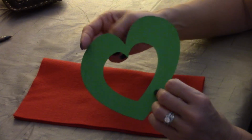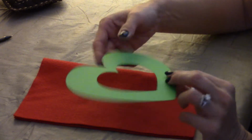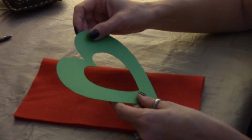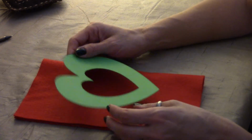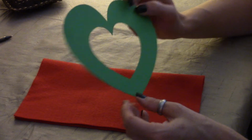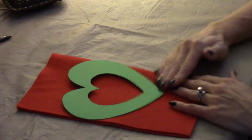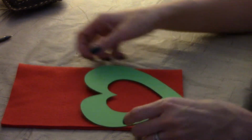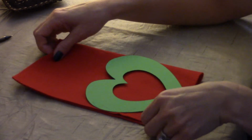My heart is, I believe, a 5.5 by 5.5 inch heart. That was the size that I liked, but you can do whatever size. You can do it smaller, you can do it larger, whatever you want, but 5.5 seemed like a good size to me. Not too big and not too small. So go ahead and trace your heart on your felt.